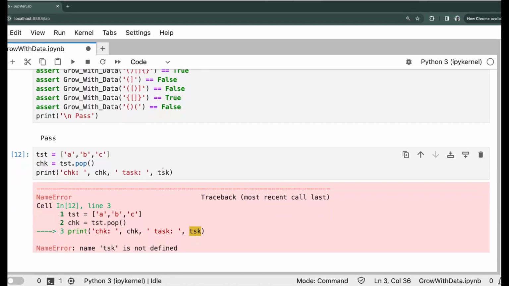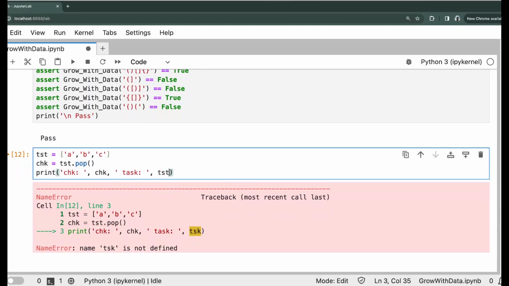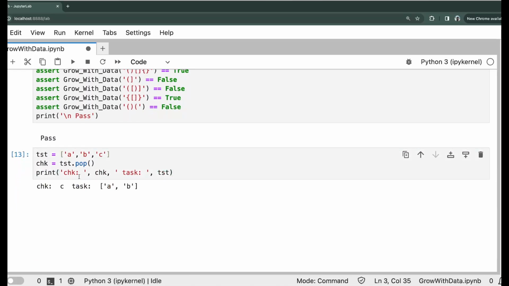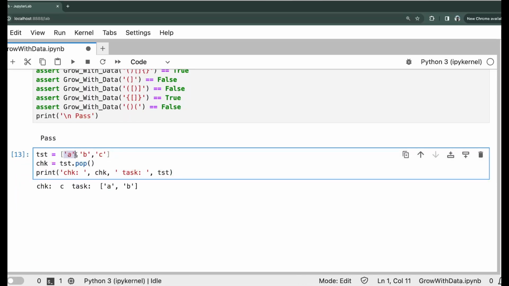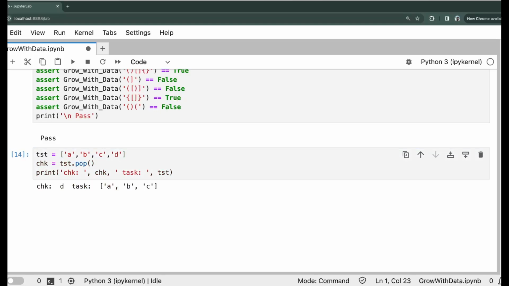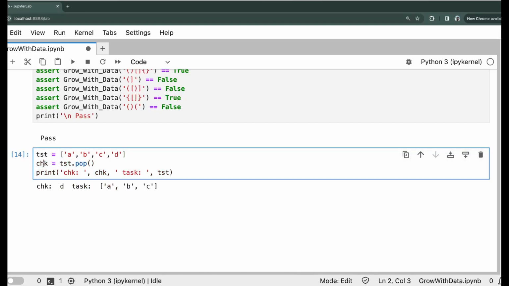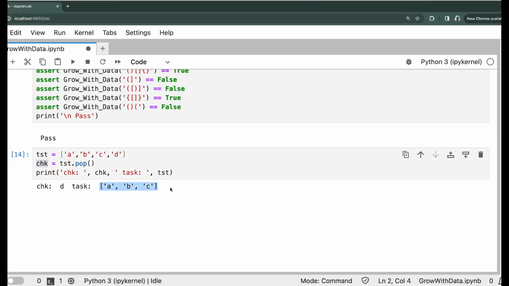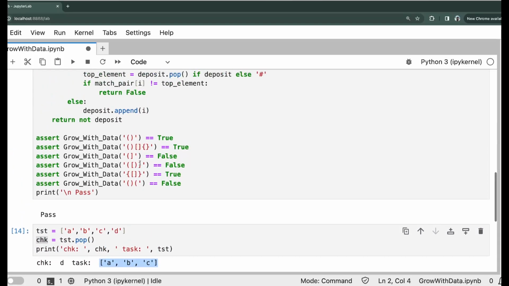If you see this, test is A, B and C. If I pop, the C will be assigned to check and the list will be truncated to A and B. If I have D like this and if I pop, D will be popped to check and A, B, C will be the final list. So that's what we are doing.